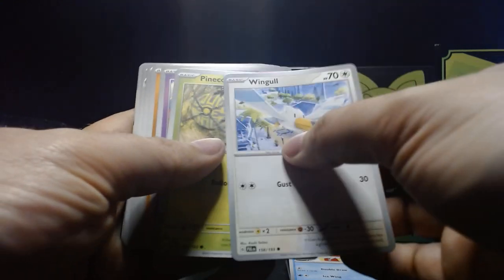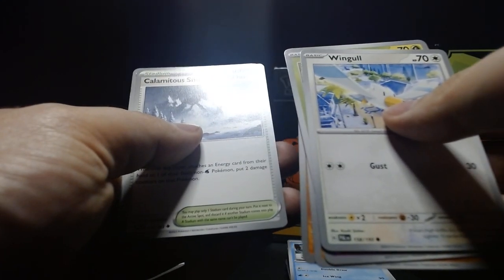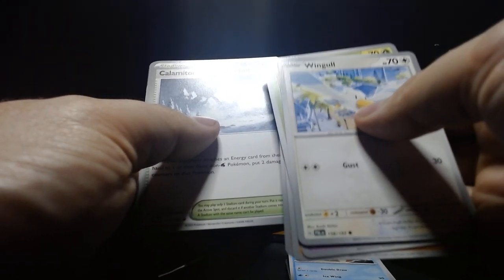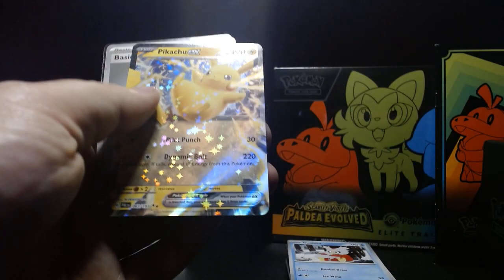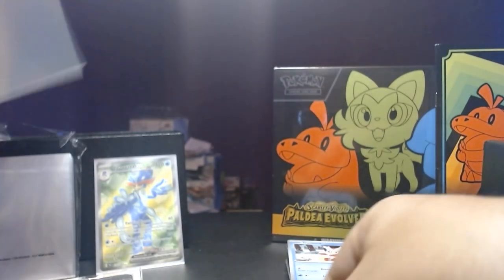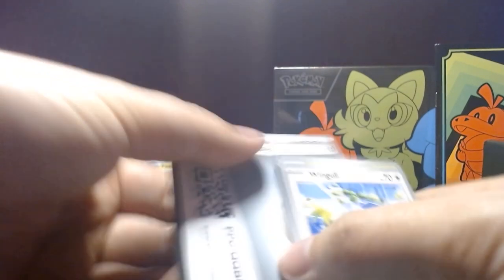Ready. Wingo. Pineco, Trick-a-Trank, Mankey, you know, Nilastax, Calamity Snowy Mountain, Wingull, Shinx, Pikachu, GX, that's an EX, not GX, Fion, packs left from this one.